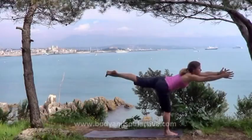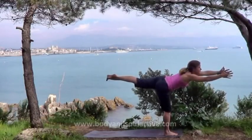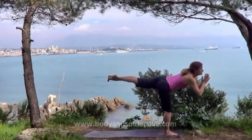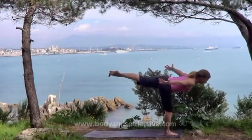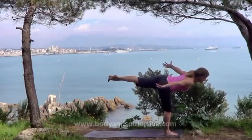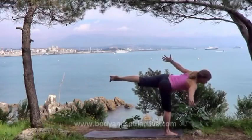Now you can only lift it a little bit if you want. If you can, come all the way up and through to Warrior 3, legs straightens to standing. Extend your arms behind you, coming into Modified Warrior 3. And bend your knee if you need to. You can keep your foot just a couple of inches off the floor, whatever works for you.